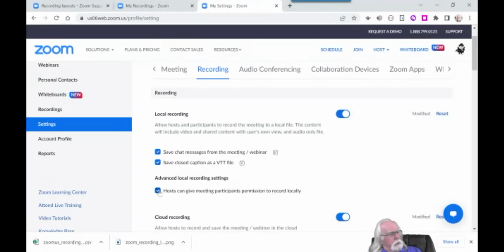And the other local recording setting on the website ensures that you have the right, as the host, to give participants the right to record the session themselves. That would be a very poor idea if you were recording Zoom class meetings.